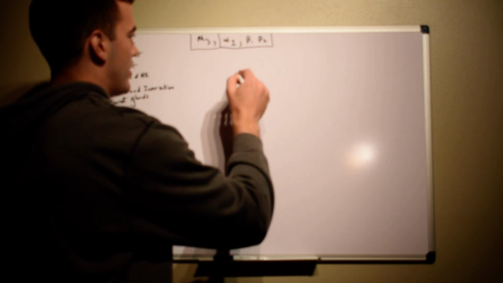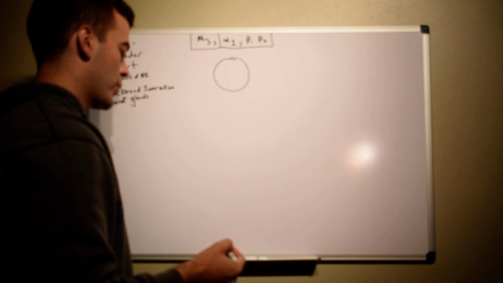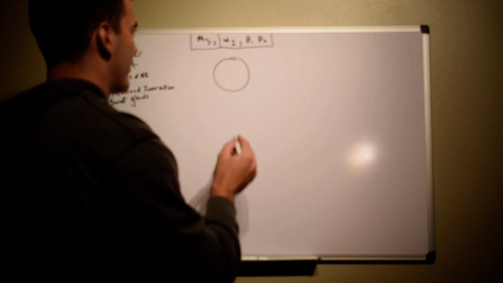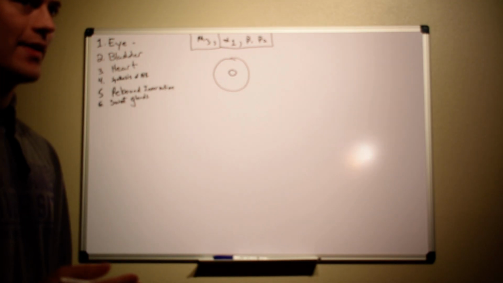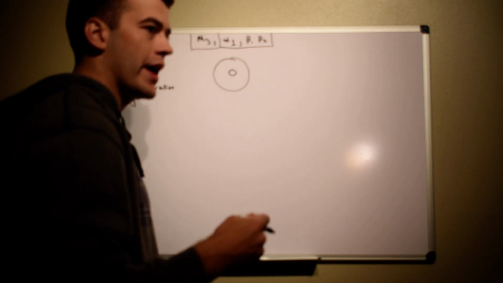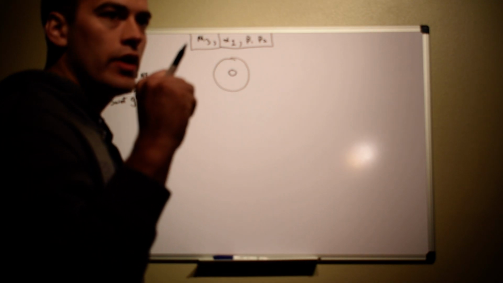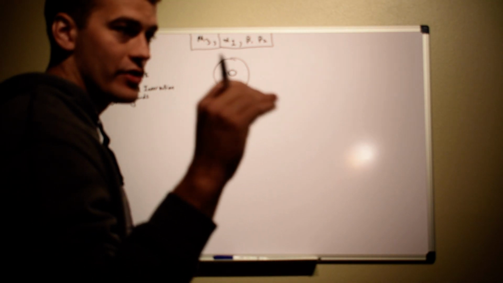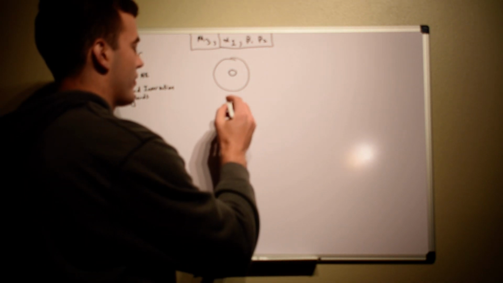So the first thing I like to talk about with the eye is the pupil, because it's a really good place that you can figure out what's going on. Okay? So our pupil, let's draw it like that. I'm not an artist and do not claim to be. It is controlled by a couple different muscles. And the way that it is controlled allows us to either open it up to let more light in, or close it down to not let as much light in.